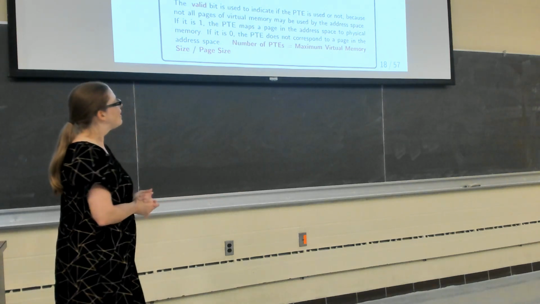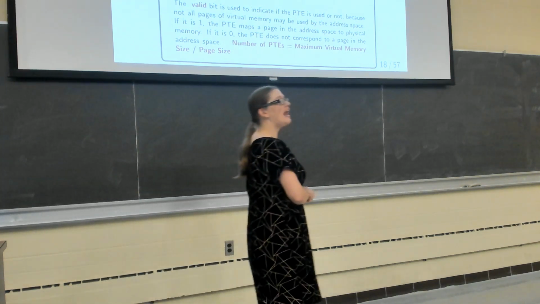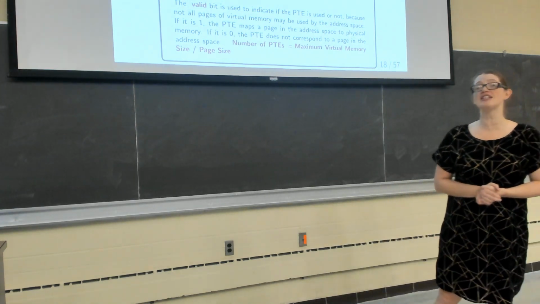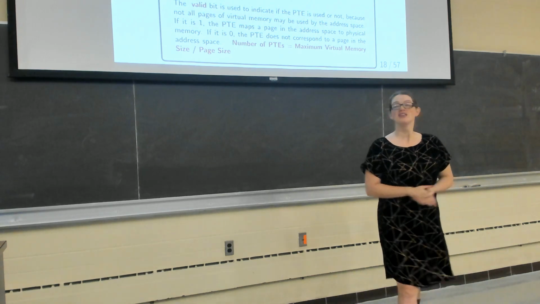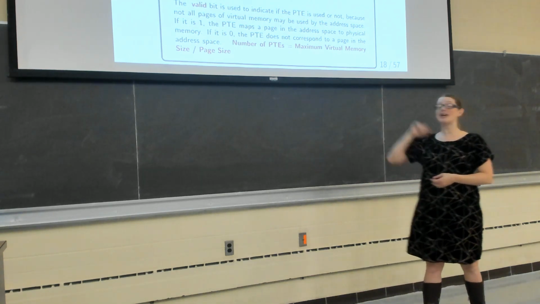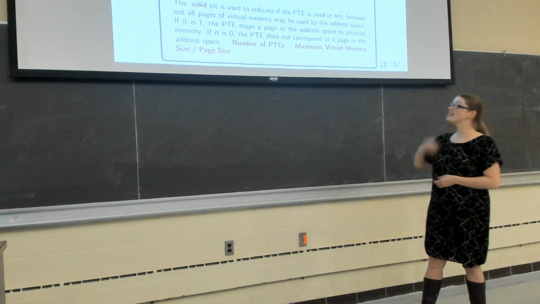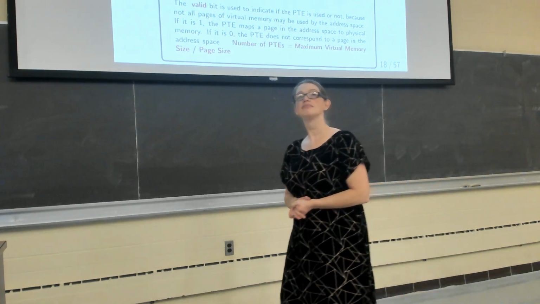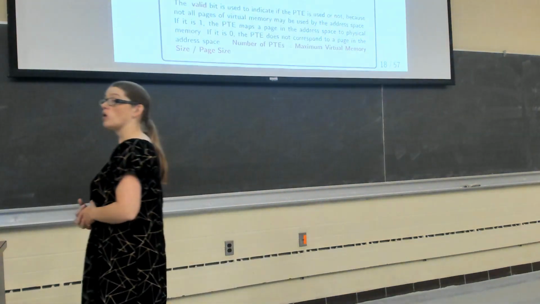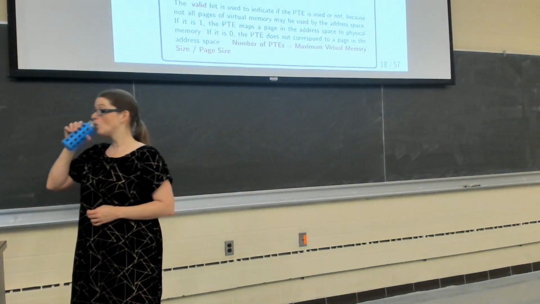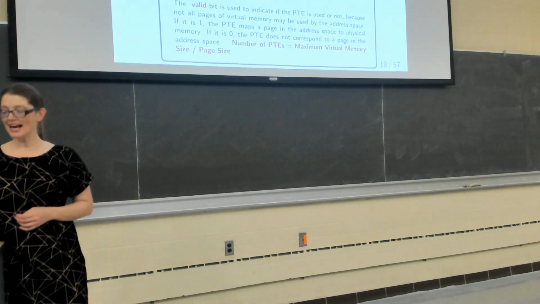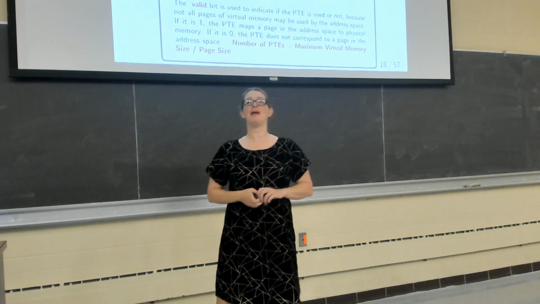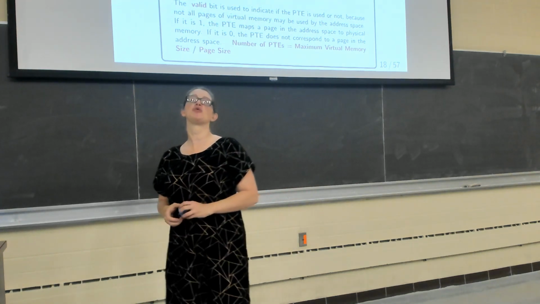All right. Now, how many entries are in a page table? Well, the number of entries in the page table is equal to the number of pages of virtual memory there are. So there's a lovely formula here. Number of page table entries is equal to the maximum amount of virtual memory divided by the page size. Yeah? So is the maximum amount of virtual memory like 2 to the 32 or whatever, like your bits? Yes, so it's however many bits you are using to address virtual memory, 2 to the power of that number of bits. That's the maximum possible size of virtual memory.